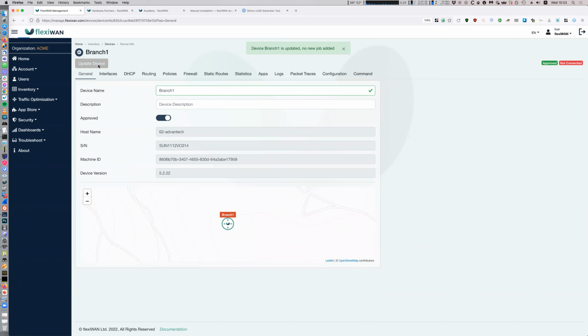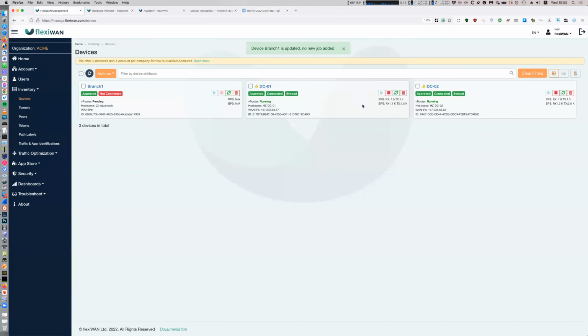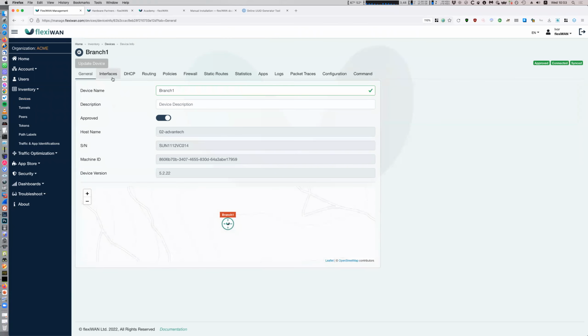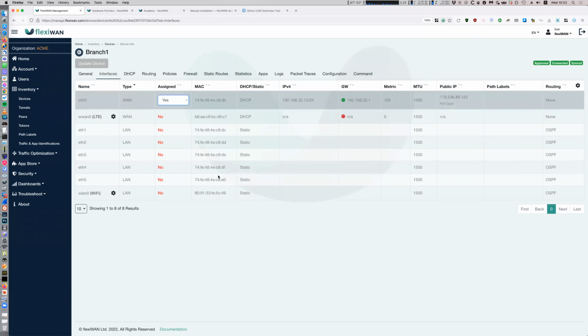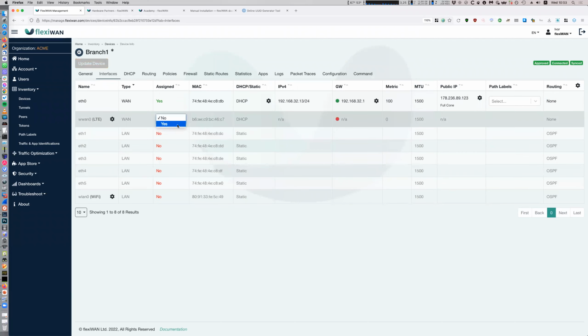And because this is an LTE device, we usually recommend that you first approve the device, wait for it to complete the first configuration session, connect to show the vRouter in not running state, and then complete the actual interfaces configuration. In a few moments, yeah, that's it. We can go here, and if you go to interfaces, now we see this device ready, and we can start configuration of the interfaces.